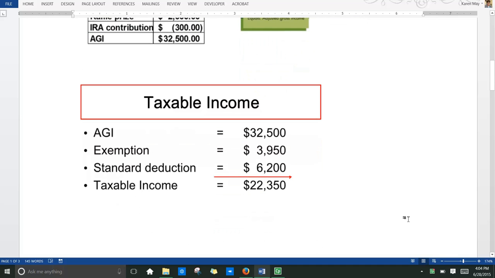Taxable income comes from that AGI, so you have to calculate that first. Subtract your exemption. If you're single by yourself, you'll have the one exemption. This amount changes not every year, but it does change occasionally. And then subtract your standard deduction, unless, of course, you're itemizing. But we're assuming with our example, Jamie, she's a college student, and so she just uses the standard deduction because she doesn't have enough to itemize. And this gives her her taxable income of $22,350. Everyone has those two deductions, exemption and a standard deduction.